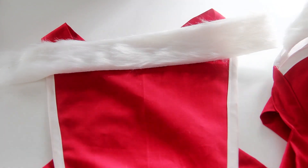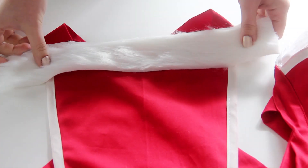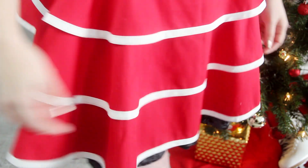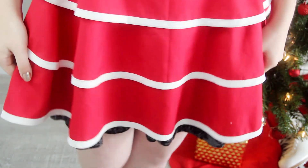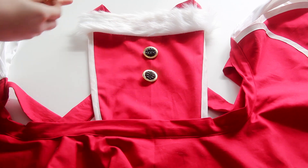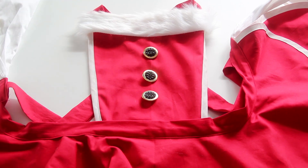I'm just going to cut off one piece of faux fur to attach here on the top of the bib. If the apron was a little more simple, I might put it on the bottom as well, but with all of the ruffles, I think it might just be a little bit too much down there. So the next thing I'll be adding are these three decorative gold and black buttons — I've had these for ages, but you can get similar ones at the craft store.